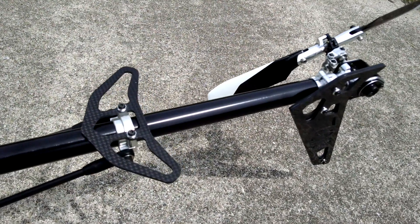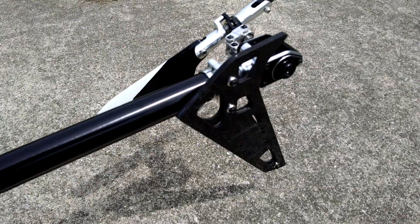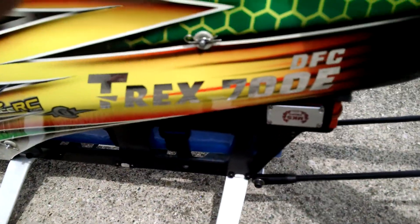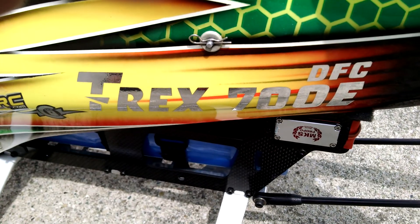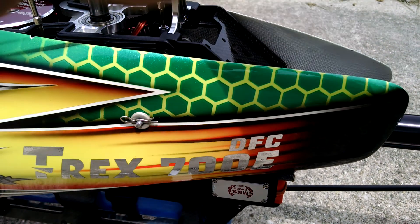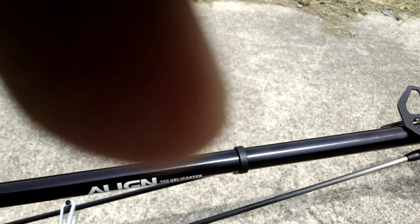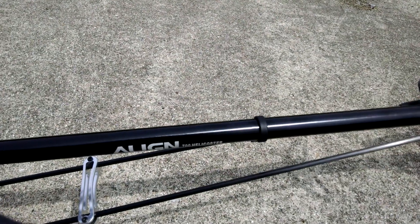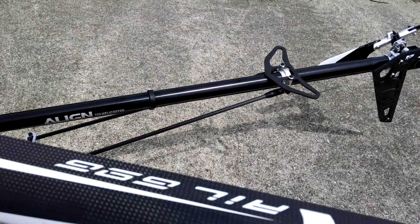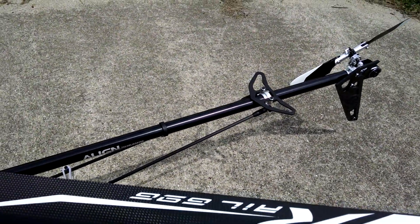I've also tried new umbrella gears, rebuilt the bearing box — or the tail box — and the bearings. A new umbrella gear in the front with the vertical gear that runs off the horizontal, the auto-rotation gear. I changed from carbon fiber tube back to the aluminum tube, and that still didn't resolve the issue. I've tried everything out there that's been posted on all these forums — nothing's worked.